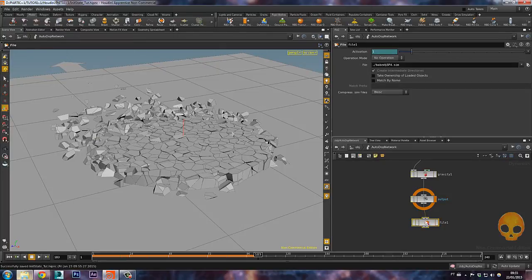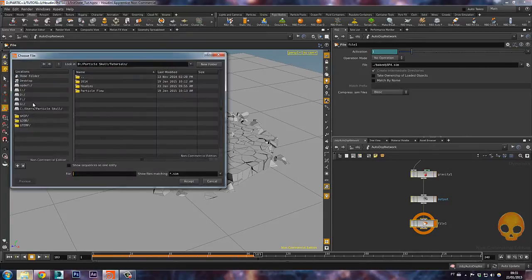Now here on this file, we will save one of our simulation frames. So make sure you make this node active by clicking here, left clicking here. And here on file, just click on job and it will go to your job folder.